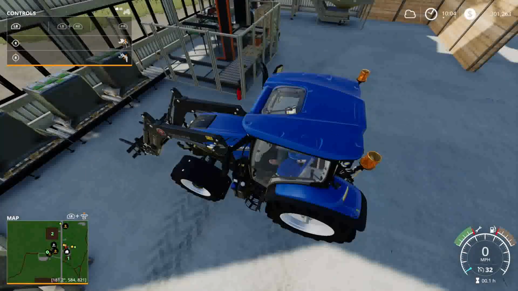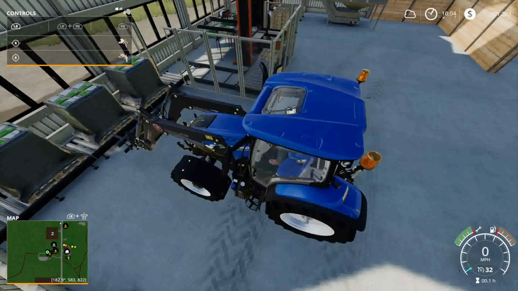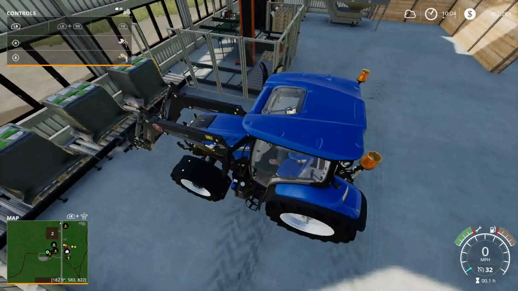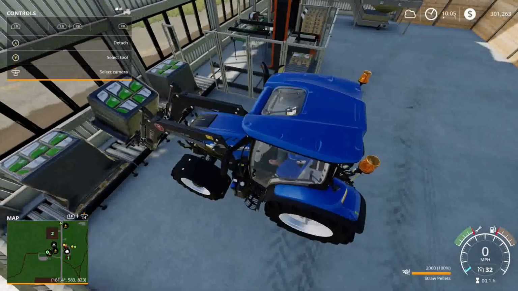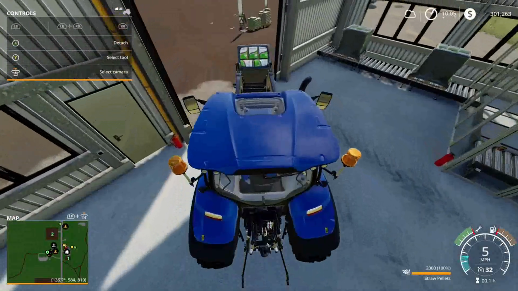We are almost full. I think 3 seems to be the limit. I think that's all that there is on that conveyor belt there. So, gotta get this out of here. Ooh, I am not good at pallet forking. There we go. Perfect. All right, there's one gone. Let's get that into the sell point.